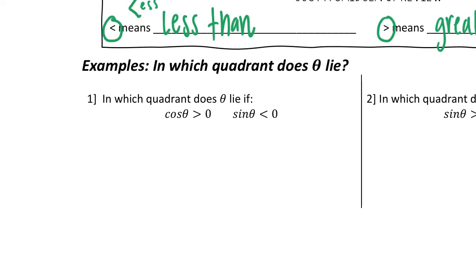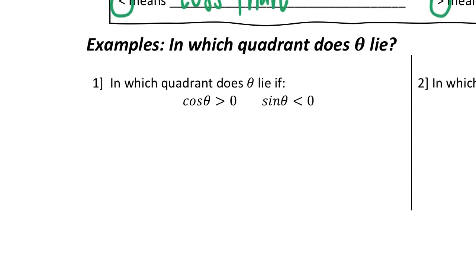Okay, so our job today, very basic. We are just figuring out which quadrant theta, our angle, is sitting in, given the inequalities shown below. Here's how I would start out. First of all, I would read these inequalities. They're telling us that the cosine of theta is greater than 0. What they're telling us there is if it's greater than 0, then we have a positive cosine value. They're also telling us that sine of theta is less than 0. Less than 0 means that we would have a negative sine.